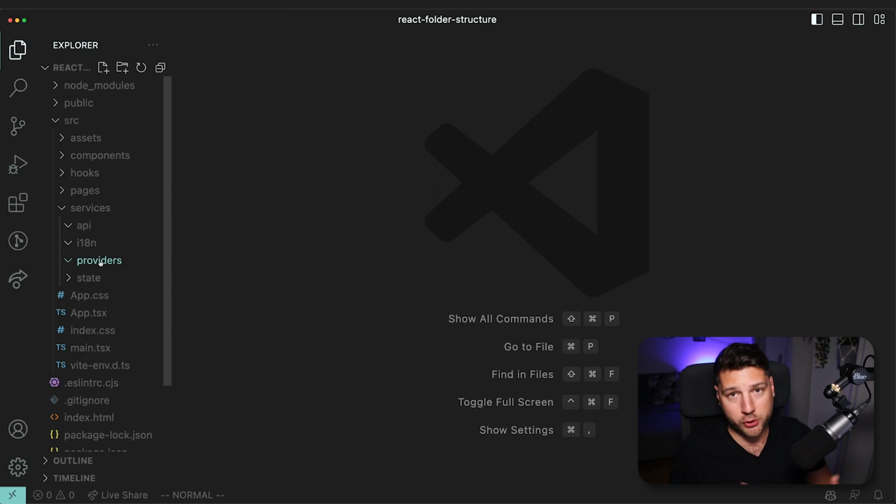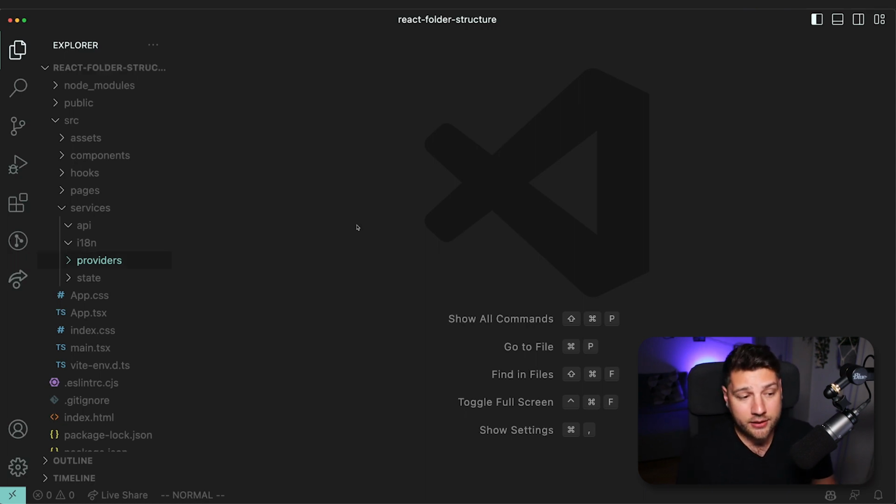You might even call this folder context if you're only using it for context. And then you can use that provider in your application and give access to some value across your entire app, right? The possibilities are endless. And like I said, this really depends on the application that you're building and whatever the application's needs are.